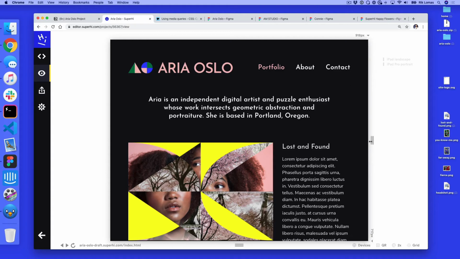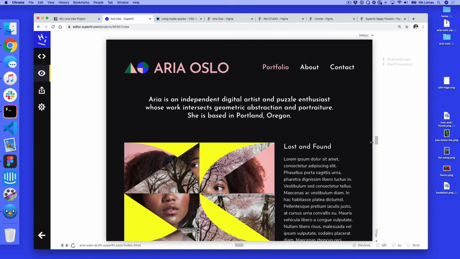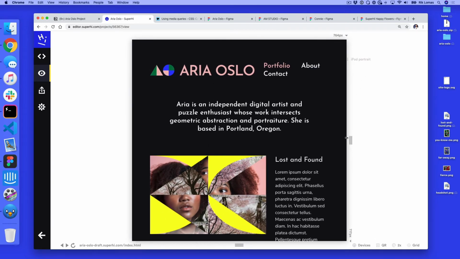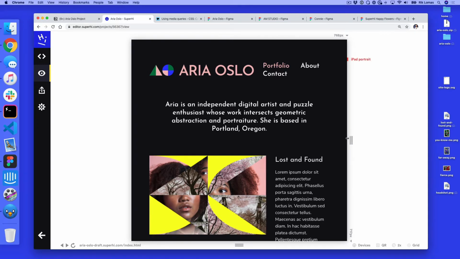So one question we get a lot at SuperHigh is, where should I actually add my media queries? You may notice in here we have a little bit of a faded one about iPad portrait size. So maybe what we do is fix it to that and say this is when we add media queries. But for me, it's based on when the site breaks.